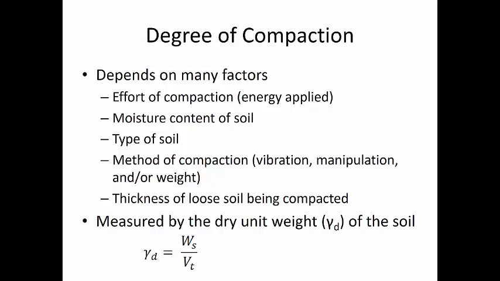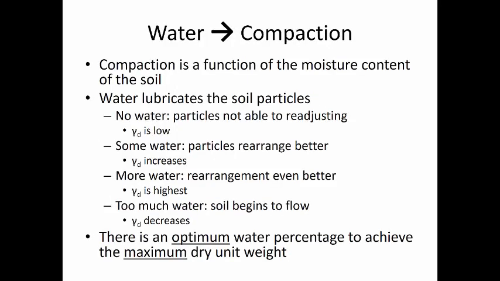And I put a little equation at the bottom. The dry unit weight, if we recall, is the weight of the soil solids divided by the total volume. Well, if you have a reduction in your void ratio, that means your total volume has reduced. And keep in mind that the weight of the soil solids does not change. That remains constant. The soil particles are not compressible, but the void space between them can change, and that is what is ultimately changing this equation. Increase in dry unit weight means a decrease in total volume with the same amount of weight of the soil solids within that same volume. Okay, so that's really what we're looking for when we look at the degree of compaction.